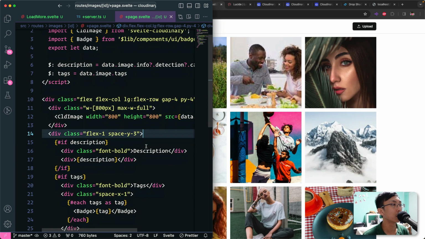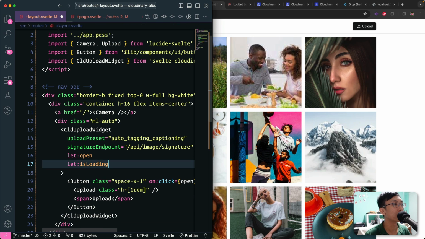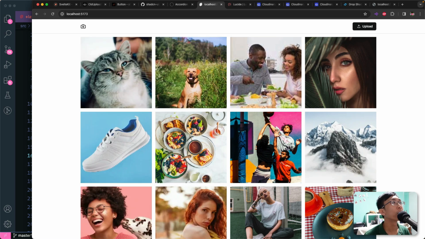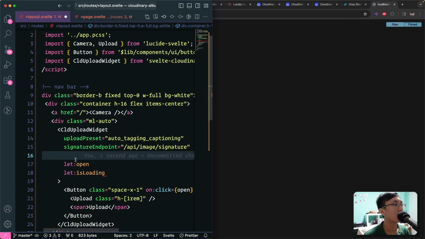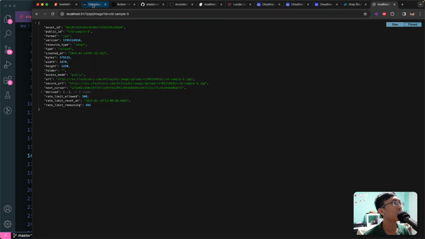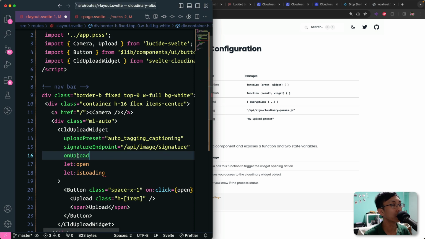So to do that, one thing we can do is, in the Cloudinary upload widget, we can add some callback functions for after we upload, right? So this is onUpload.